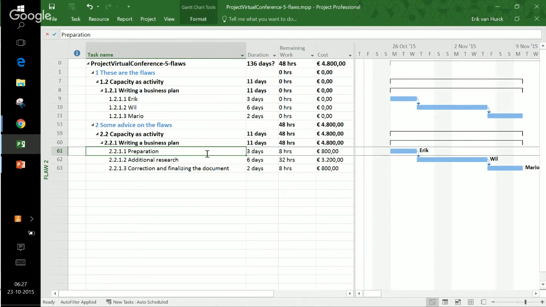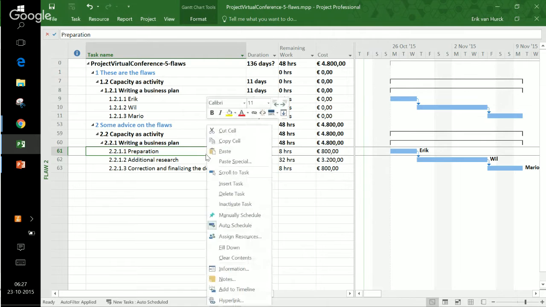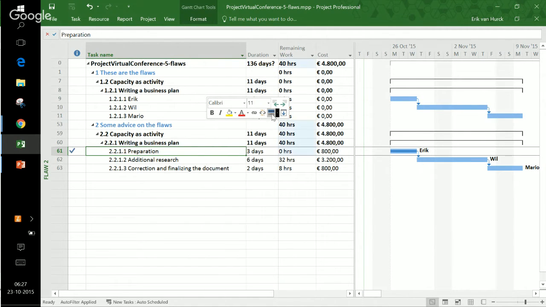And if we set this preparation phase task to be 100% complete, we'll see that there isn't any remaining work left. We'll also have this nice indicator here telling us that this task is done.